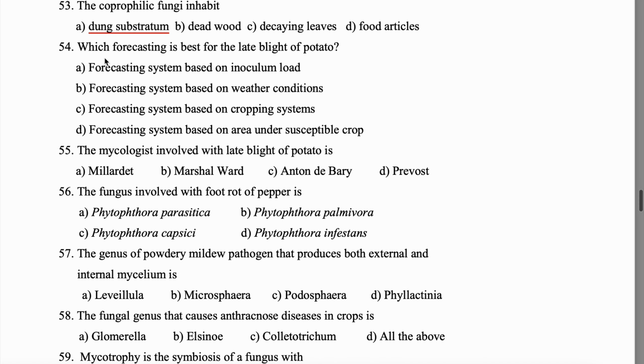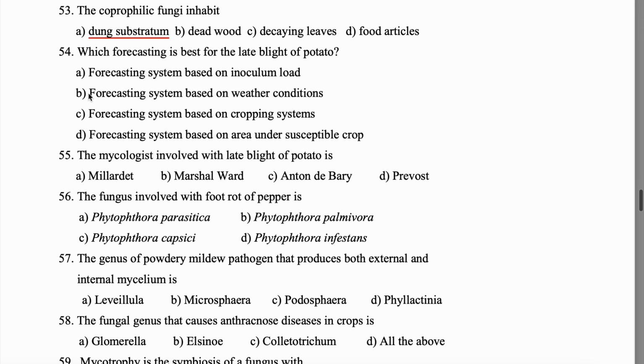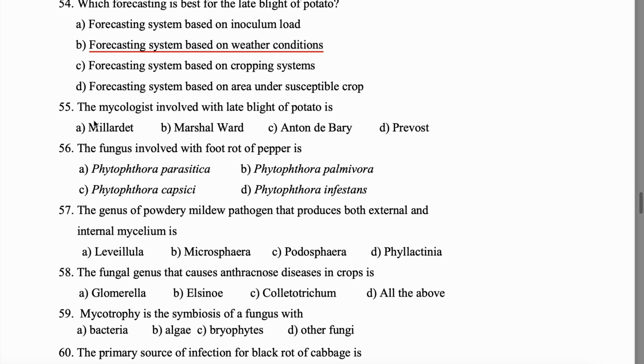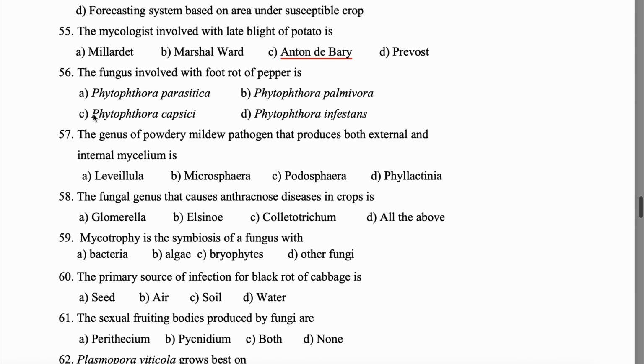Question 54. Which forecasting is best for late blight of potato? So for late blight of potato, we'll go for weather conditions. Question 55. The mycologist involved with late blight of potato, who would that be? It is Anton de Bary. The fungus involved with foot rot of pepper is Phytophthora capsici.